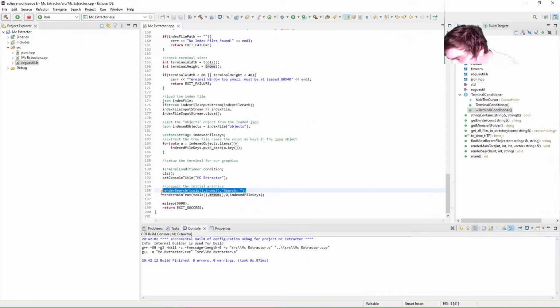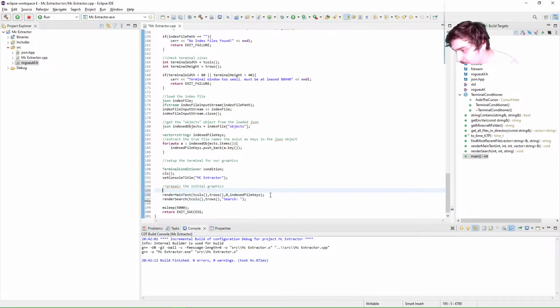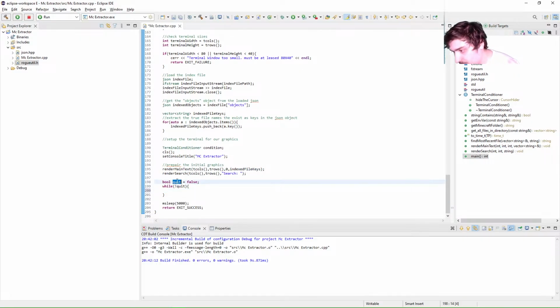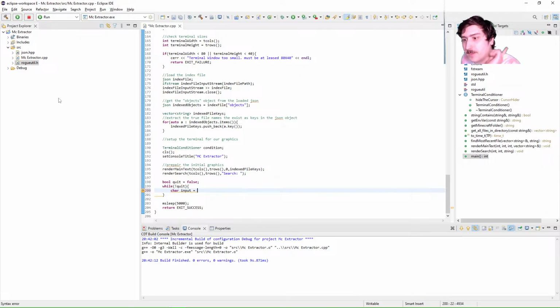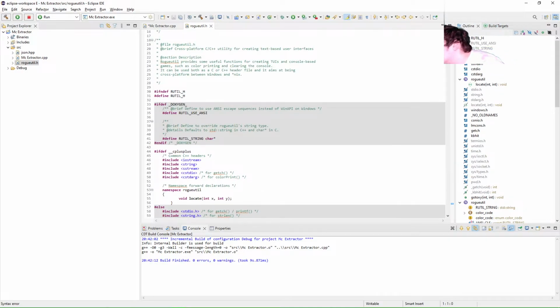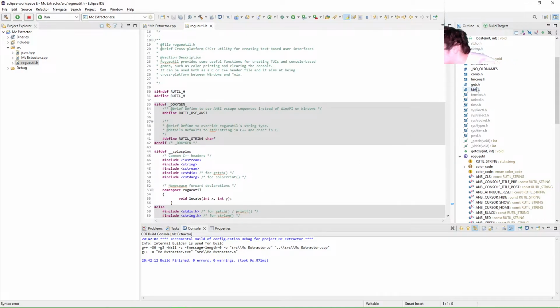Okay, let's also flip around the order in which these things are done, because the bottom one there will flush things. Alright, so then we're going to have a bool quit equals false. So then while we don't quit, we're going to say char input is going to equal, then there's a method in Rogue Utility once again. Using this library quite a bit, there is a method in here. Is it KB hit, I think?